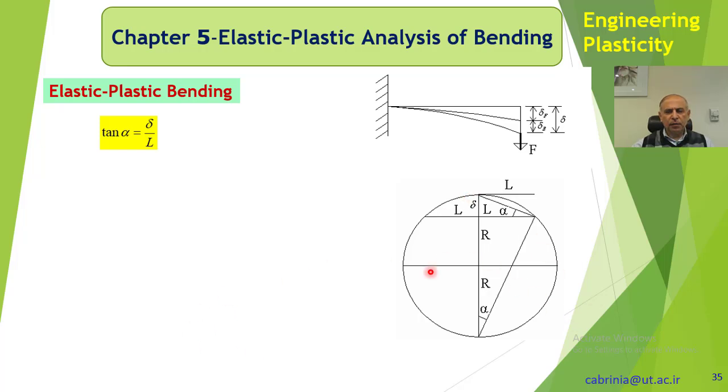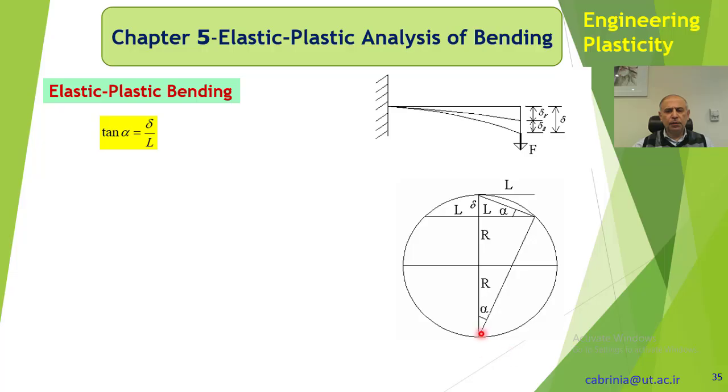here we use some simple geometry. We say that if this L is this beam, okay, straight, that's the beam, that's L from here to there. And when it deforms like that, that is the beam deformed. If we continue this curve, and supposing that this is a part of a circle, this deformed beam, then we could have a big circle like this with this geometry.